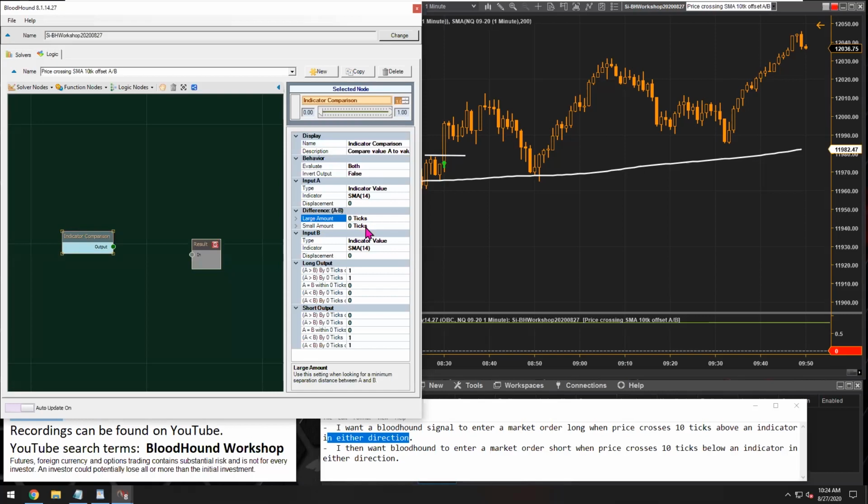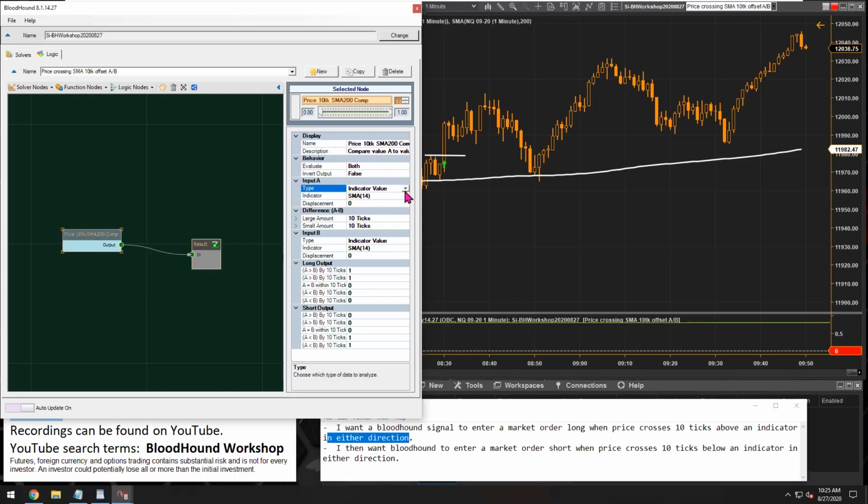We can put in a 10 tick offset, or as it's called, a difference. A 10 tick difference from our SMA. So let's get this connected up, and let's plug a name in here. We're comparing price to a 10 tick offset from the SMA 200.